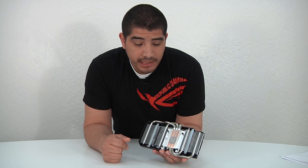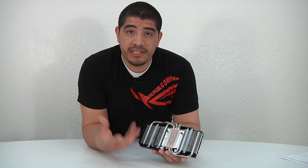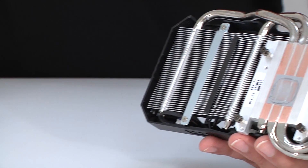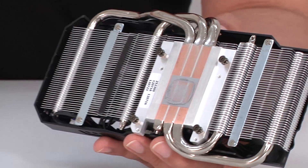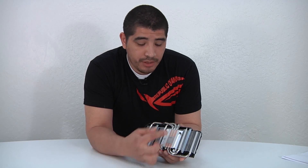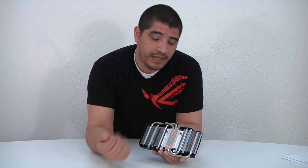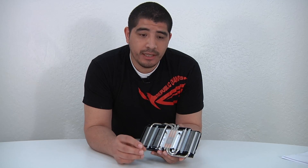Here we have the other side of the Direct CU2 heat sink and fan assembly body — the key part that dissipates the heat. We have direct contact copper technology with three high-performance heat pipes making direct contact to the GPU, wicking heat away into the pipes and then into the finned assembly, which is cooled by the fans. The cooling performance is really outstanding, keeping a strong combination of cool and quiet — considerably cooler and quieter than reference designs using a single fan or blower-type design.